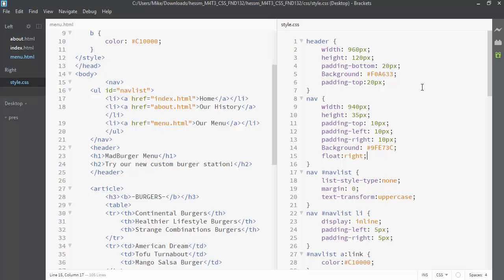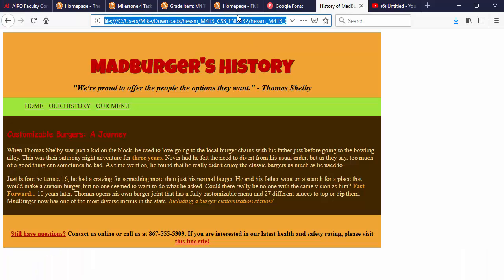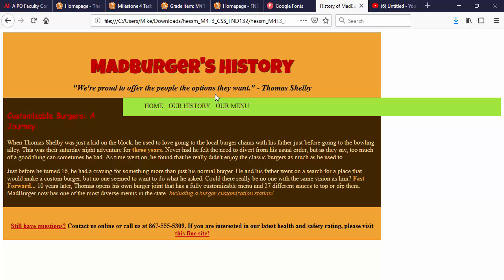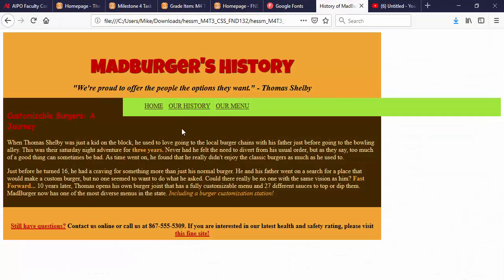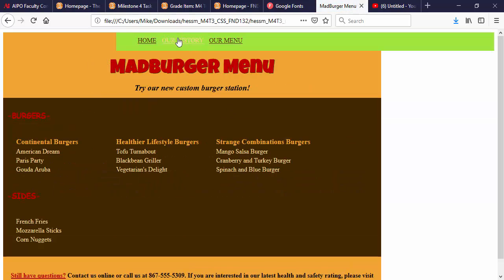Now it's not going to look like what you think it's going to look like, because it's trying to float it and it can't fit in the right place. Actually, I'm sorry, let me show you the menu page first. So you see how it goes up here?